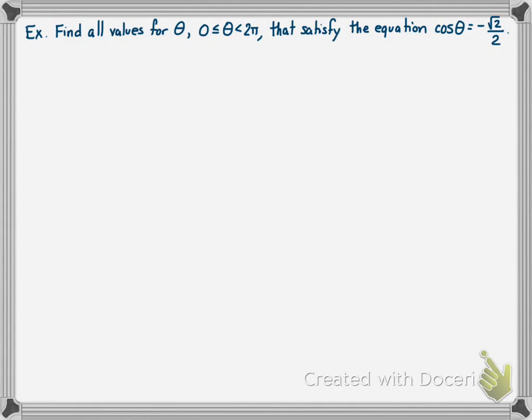Alright, now the very first thing that I see here is that we're looking at theta between 0 and 2 pi. Because we're given 0 and 2 pi and there's no degree marks on those, that means that these are angle values that are in radians. So our values for theta should be in terms of radians. And because we're looking for theta between 0 and 2 pi, we are only looking one time around the circle.